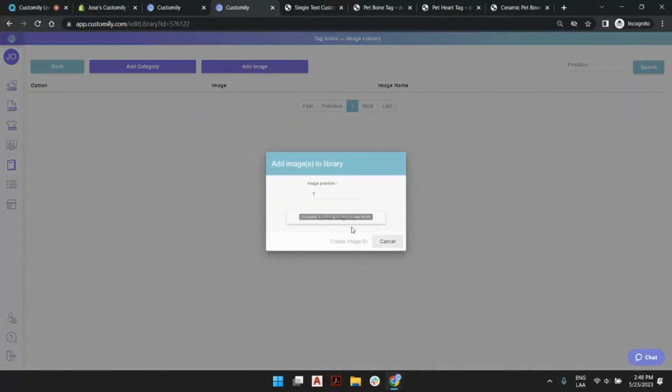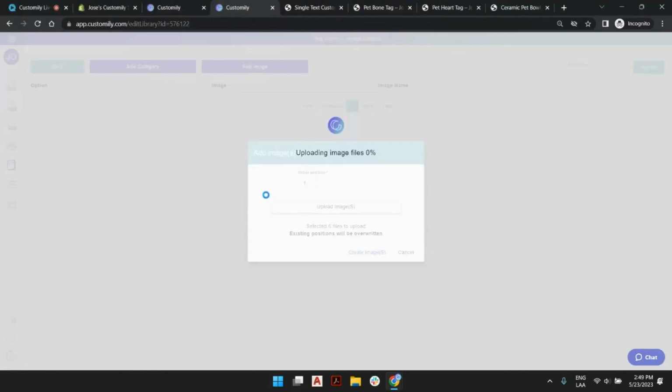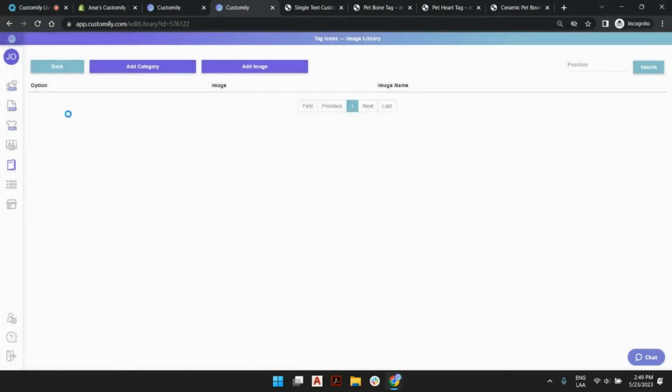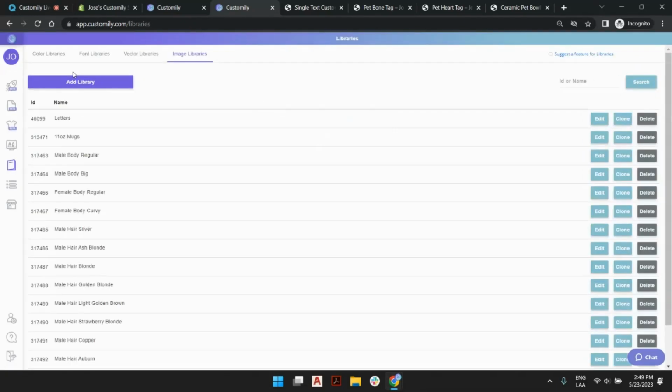But I have very few clipboards, so I'm going to go to add image and select these icons that I have here. Yeah, we're going to be adding 6 images perfectly like that. Yeah, and well, I can change this. These are the file names, but I think we're going to change this to be fast. You can do that. Game, plane, sail, and so yeah, I'm going to change those two and keep it like that. So now that I have a library, I can actually put this really fast on my new design.